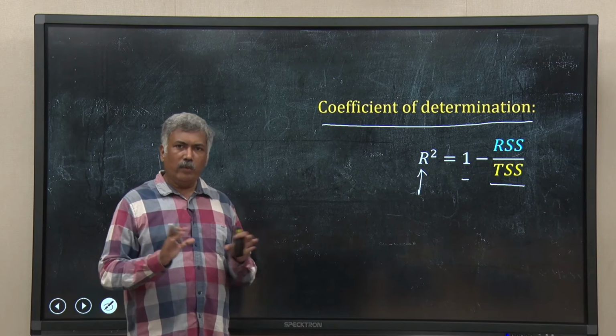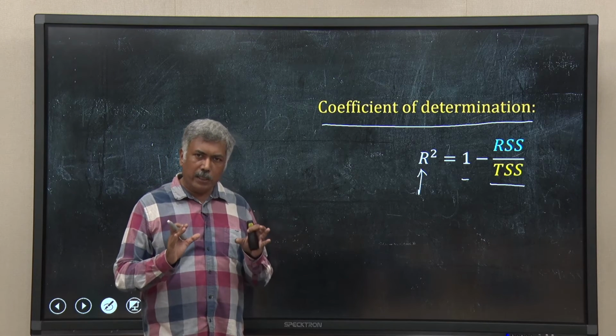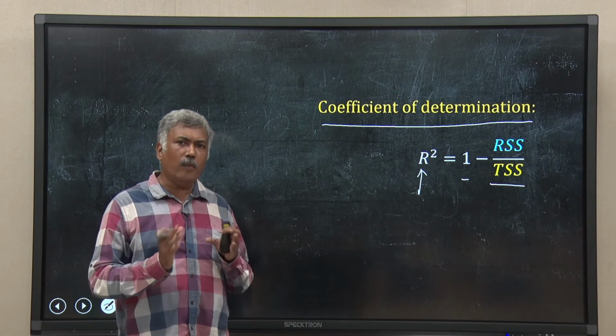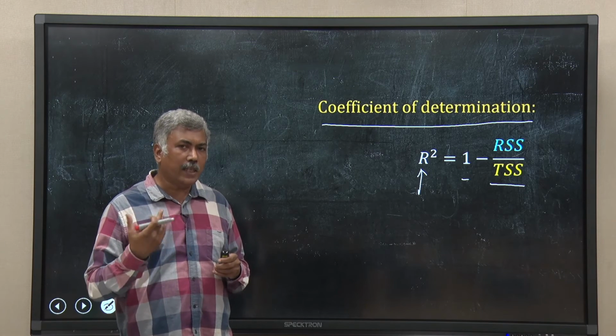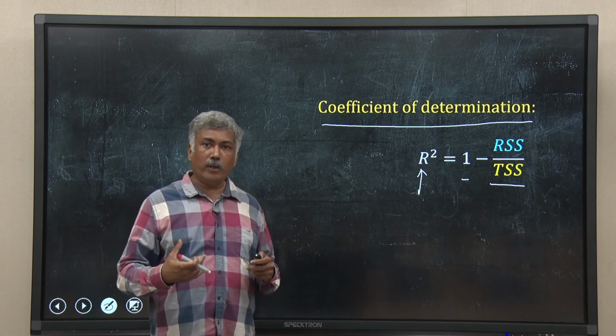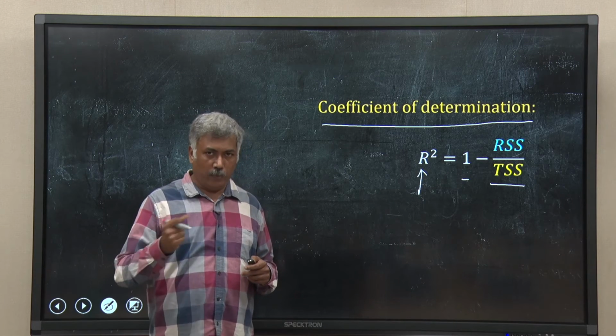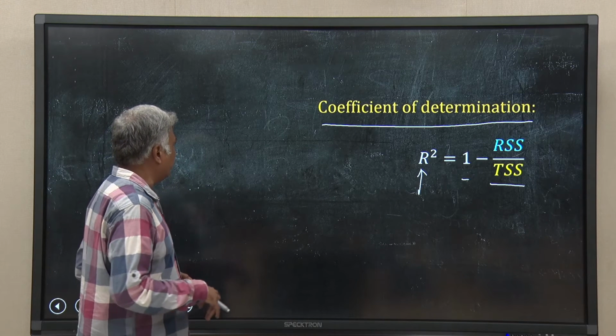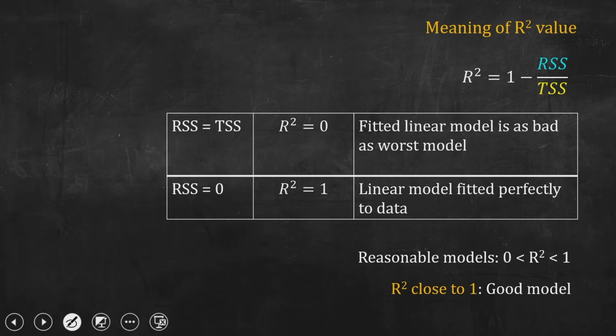Okay, fine, I have defined it. Now, let us dig into this R squared and check how its value can tell me something about how good my linear model is over the Coarse model. That is the purpose. So, let us see the extreme conditions. This is my definition of R squared, the coefficient of determination.